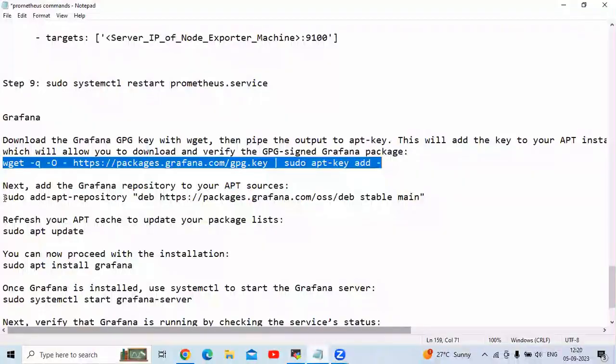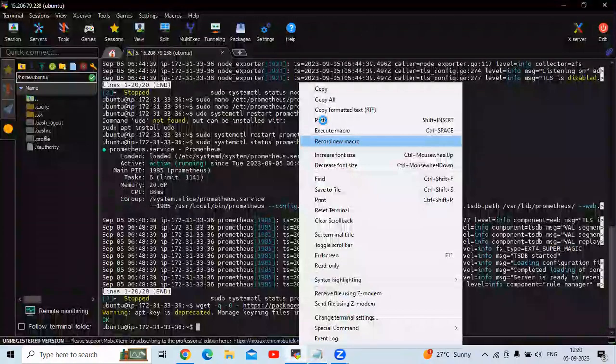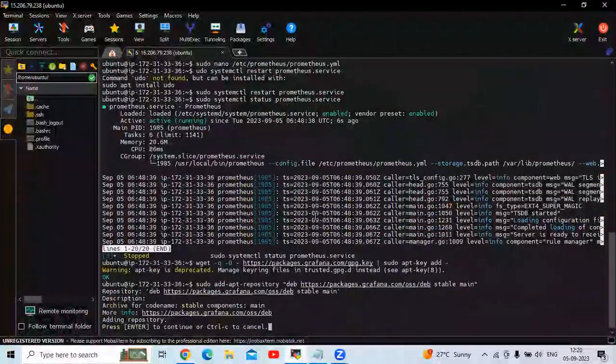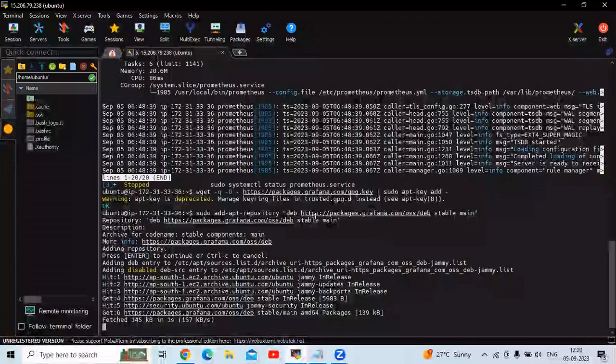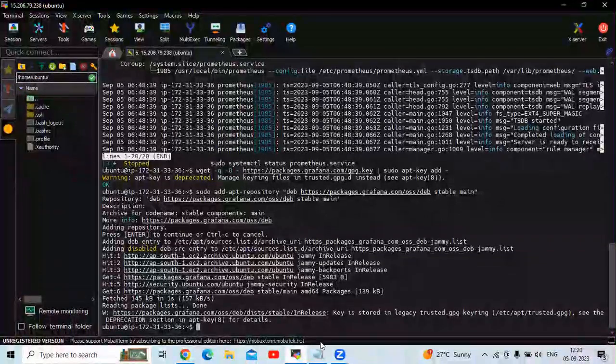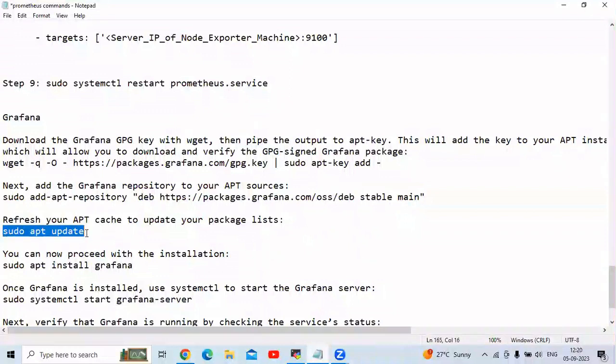Okay, now the next is add the Grafana repositories to your apt sources. Enter. Okay, now the next is let's refresh our apt cache.